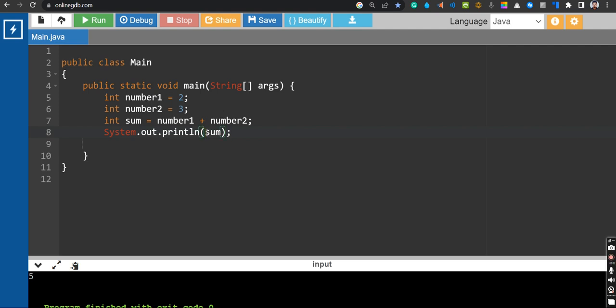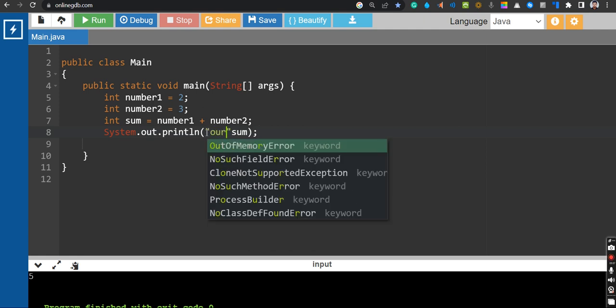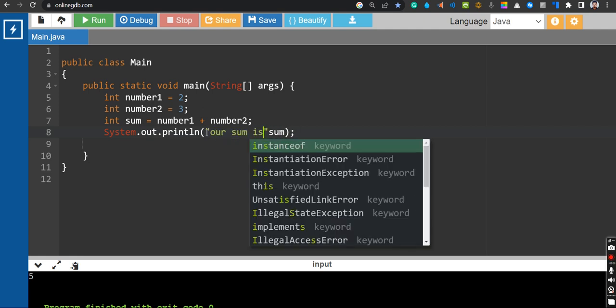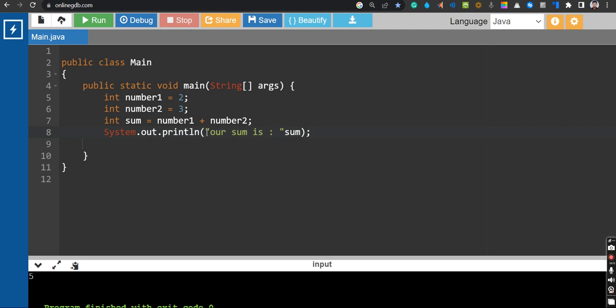If you want to write something, you can also write inside this: "our sum is", and you will get your answer with it. Basically, we have to use plus here. This is concatenation, and as I've already told you, whatever you keep inside the double inverted commas comes as it is on the console.